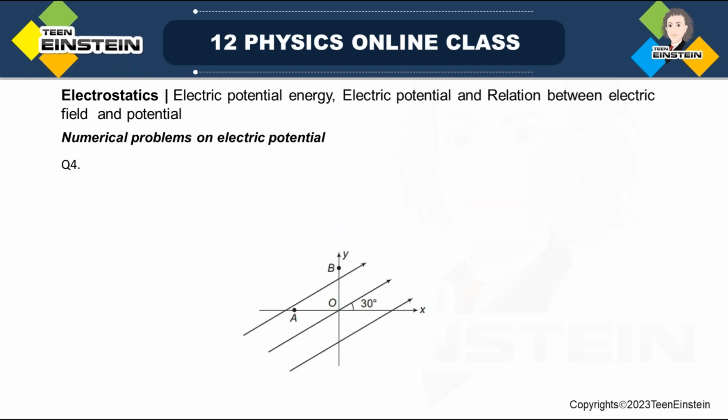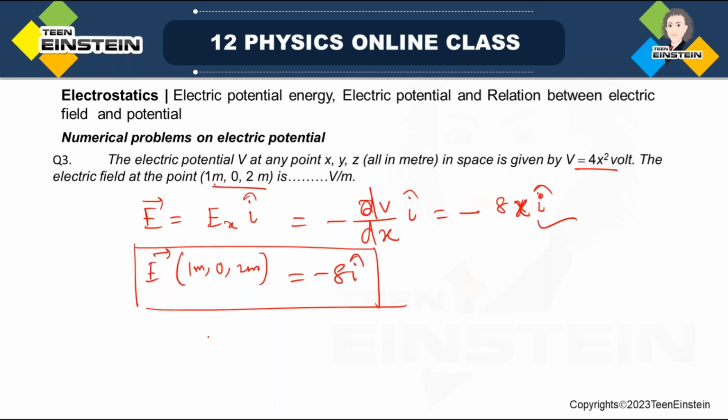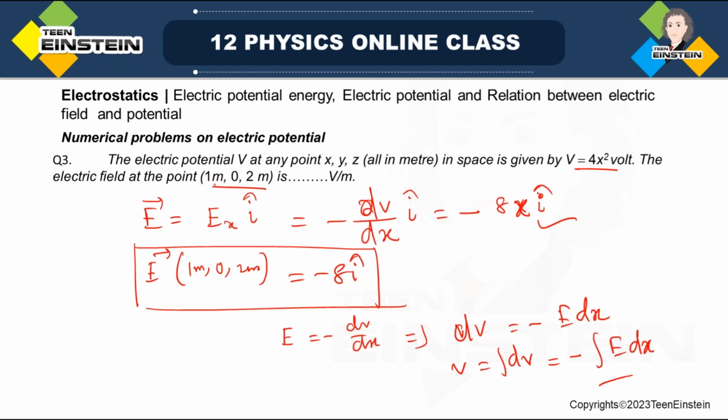Now if I have to do the reverse, we can just do the reverse also, right? So if I have been given the electric field, then I have to find out the potential. So how do you do that? So we know E is equal to minus dV dx. So in 1 dimension, I can write dV is equal to minus E dx, right? If I have to find out the whole one, then I have to take the integration of this. That means integration of minus E dx. So this integration we have to do.